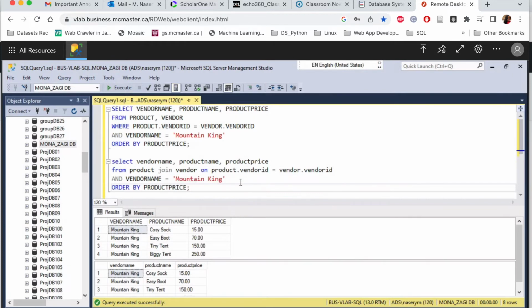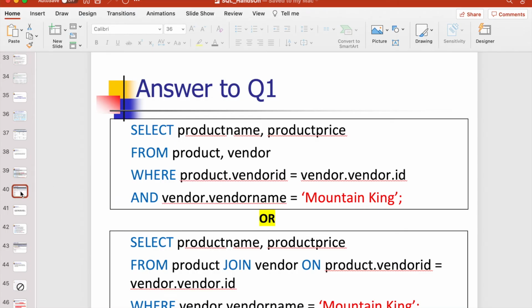So this is just another way of joining 2 tables. You can use either of these forms, either using where, in which case you select the columns you want from table 1, comma table 2, where then you have your join condition, or you're using the join on. So you select the columns again from table 1, instead of comma, now you write join table 2, and instead of where, you have on. Then you have the join condition. Now let's go to the next example.